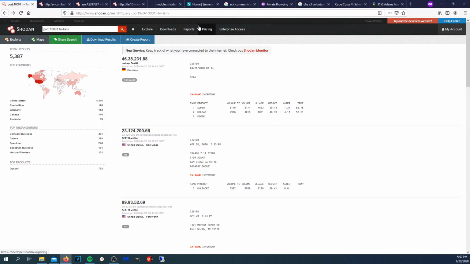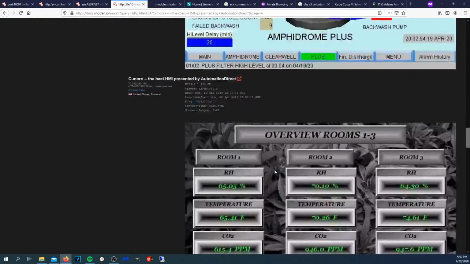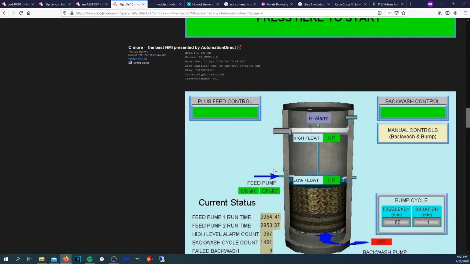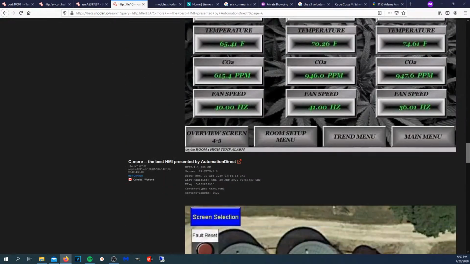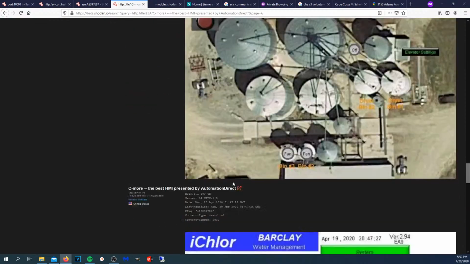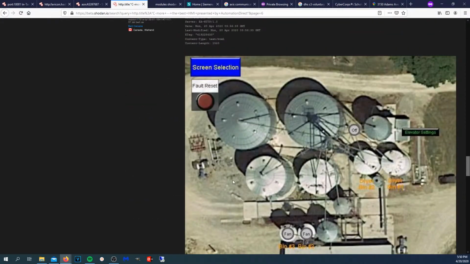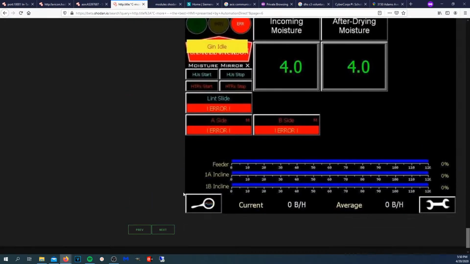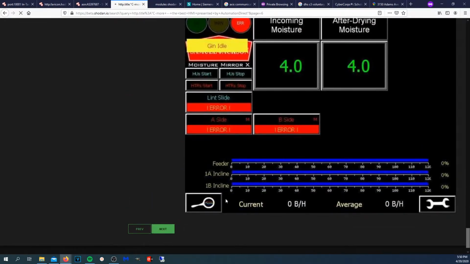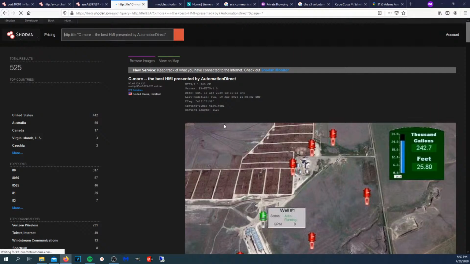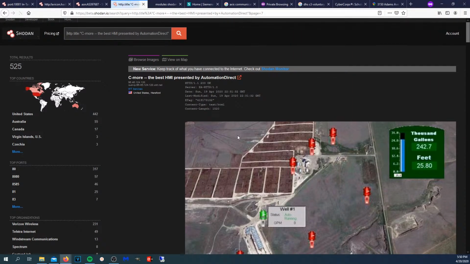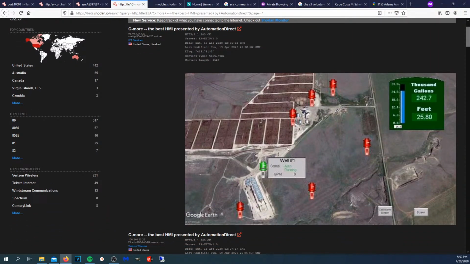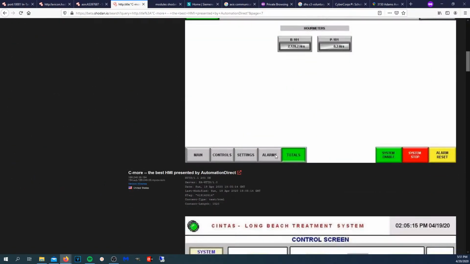So this is fun stuff. You could get in some deep trouble if you do anything with this stuff, especially what we're looking at right here with whatever this is plus feed control. This stuff just makes me, if you could see my face right now. Oh, what are you doing right here? Sorry, this stuff just cracks me up. Like, what is going on here? Anyways, I appreciate you guys that you enjoy this. I enjoyed it too. It tells us exactly where these pumps are at. So, oh, what are you doing, people?